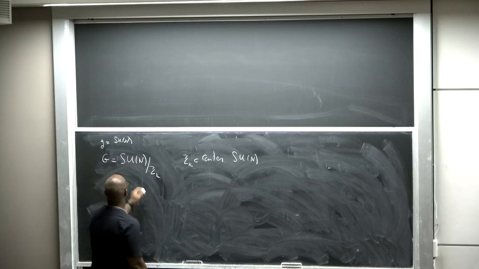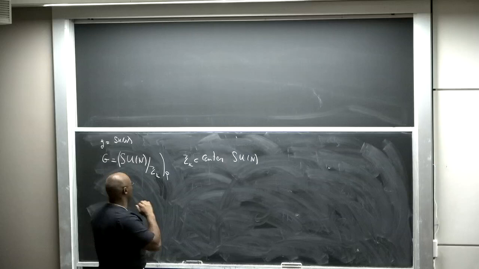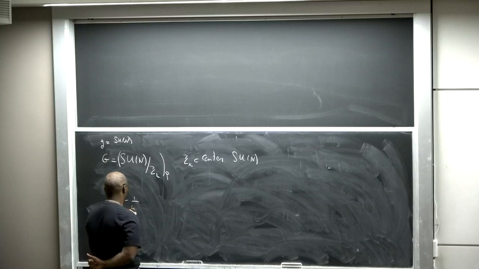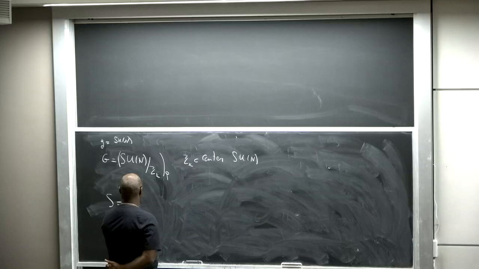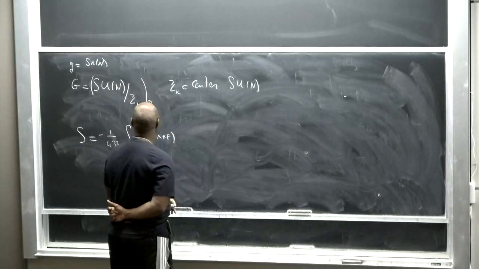And then, in addition to that, there is another label, which I will call p, which are the different global sectors of Yang-Mills theory. So we can try to understand what this means. One of the nicest places to start is just the action, which is minus 1 over, what's the appropriate normalization? 4g squared, integral over x on spacetime, trace of F wedge star F. Then there is a theta term.